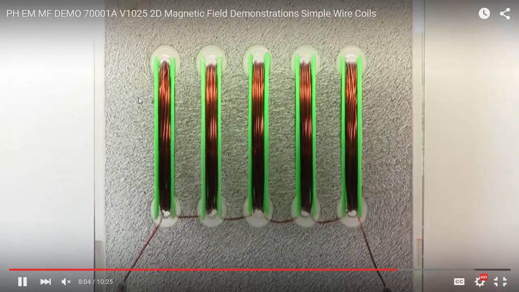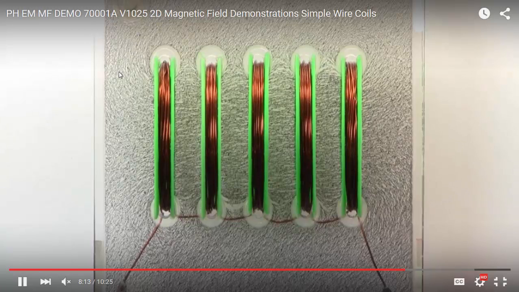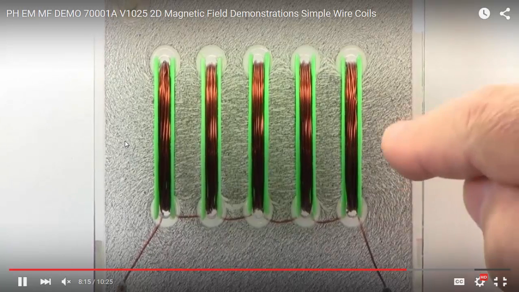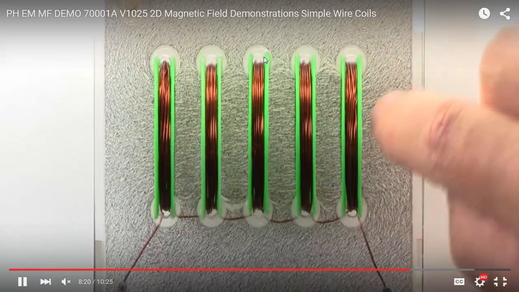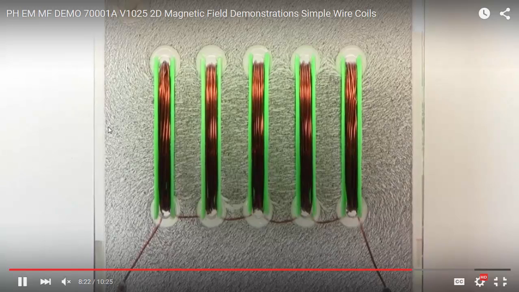There, just happened. And you can see that all the lines tend to run horizontal in this case, the way in which these iron filings go. And you can kind of tell also they curl out on the outside here. So again, you have an effect that looks kind of like this, where it loops around, but in the middle, they all tend to run in the same direction, in the left-right direction.